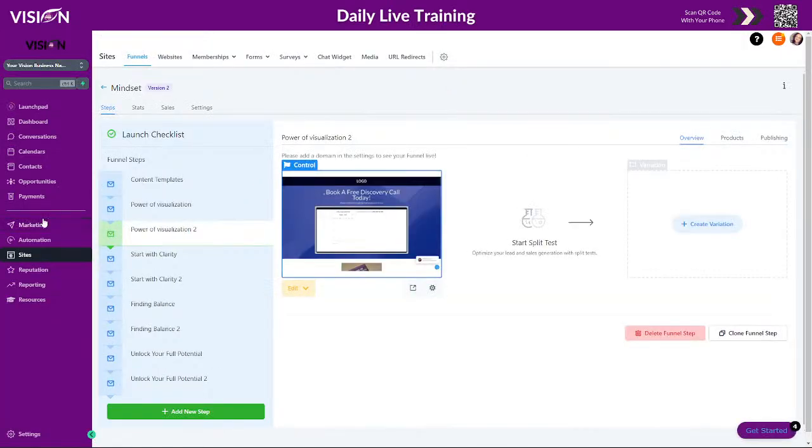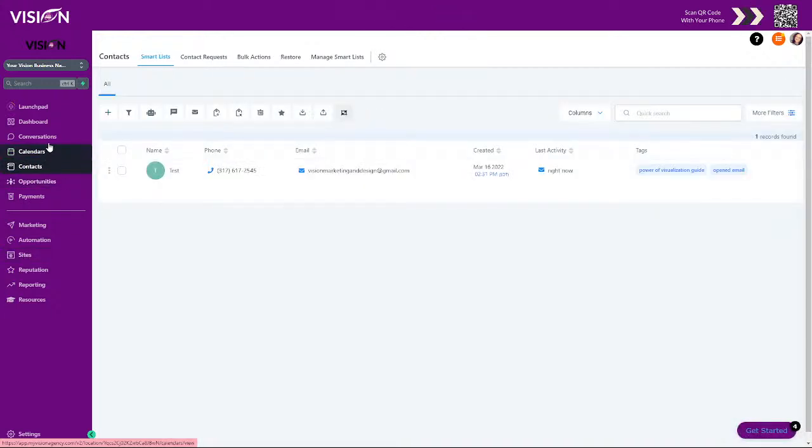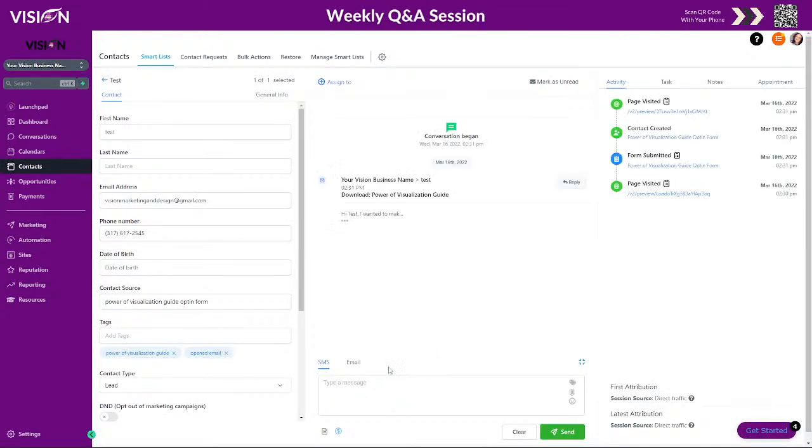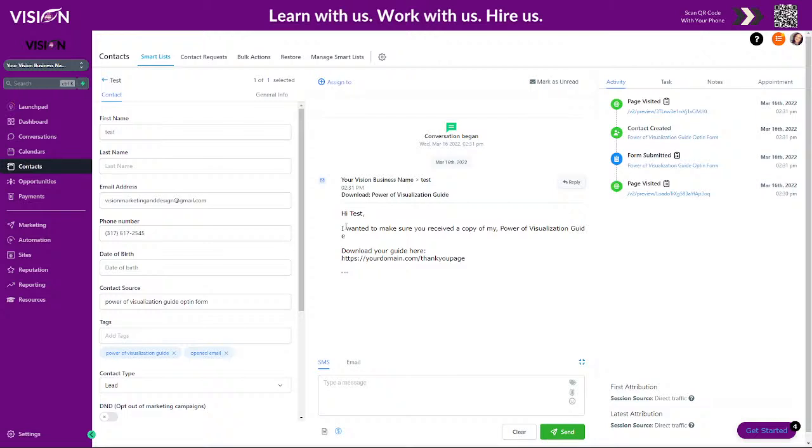Oh, sorry. I always think of extra stuff I want to tell you. Since we tested that out, I wanted to show you what the conversation looks like. Someone's opted in to the funnel, and you see in your contacts that now we have the contact information here. We've already sent an email because it triggered that event, and it says, hi, test, I just wanted to make sure you received a copy.